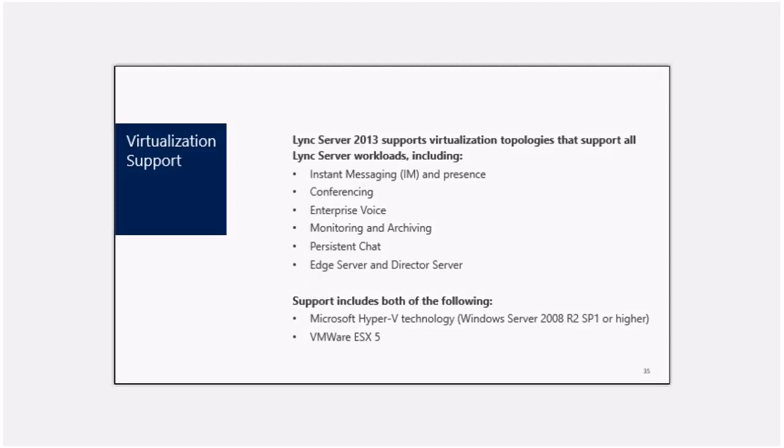From a virtualization perspective, all workloads that Microsoft Lync runs are supported to be virtualized: instant messaging, conferencing, enterprise voice, monitoring, persistent chat, and your edge servers. From a support perspective, anything that Microsoft supports on its virtualization support matrix, so both Hyper-V and ESX, are supported. At a minimum, if you're using Hyper-V, you need 2008 R2 Service Pack 1. Ideally, you want to be using Windows Server 2012 or higher to take advantage of the additional cores and networking resources that are available to you in the new versions of Hyper-V.